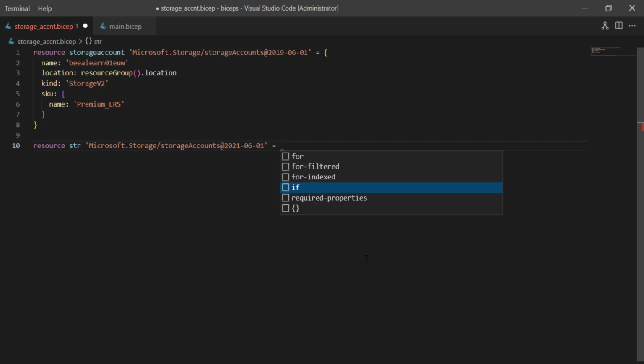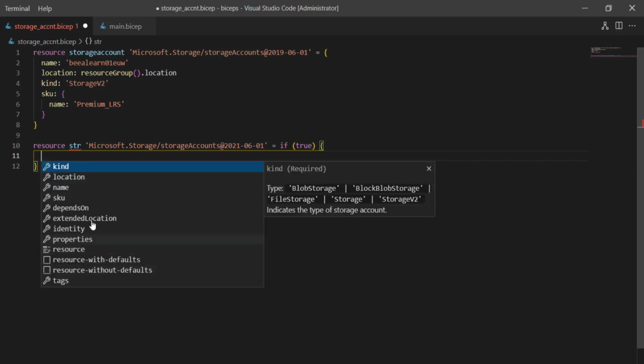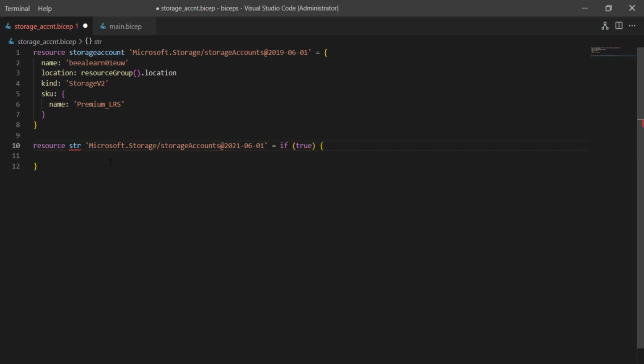Now let's check the different options. We do have the option of an if as well. If you would like to run some condition before executing this particular resource block, for example, if this is production, then only create the storage account. If it is non-production, then don't create this storage account. If that's the case, you can use this if block. You need to specify the conditional block. Obviously you can specify a condition like 1 equal to 0, which is not a right condition, so it's going to fail, or maybe I will say if it is true, so it's always going to run anyway. Once you select that, you need to provide the different properties depending upon the resource.